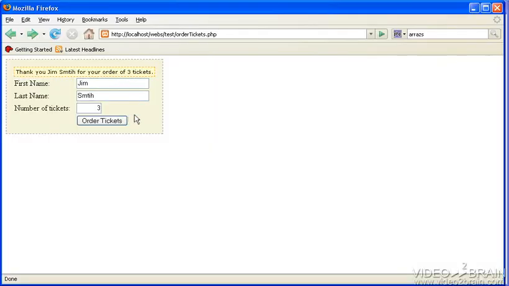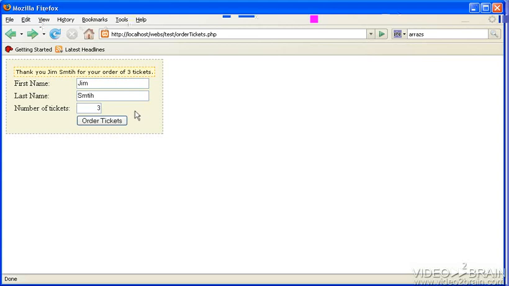Please make corrections on the form. Status failed. Because this is in the session, and we're not resetting it. Let's set it up here. It's part of maintaining the session. Let's call it something else. Succeeded. Like this. So it succeeded. And now, try it again. Thank you, Jim Smith, for your order of 3 tickets, which is great, except that our information is still in there. If they completed the form correctly, we want the information to disappear.